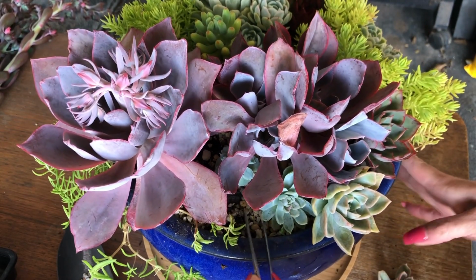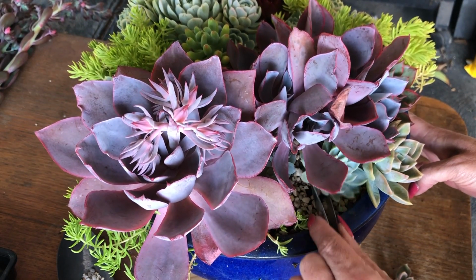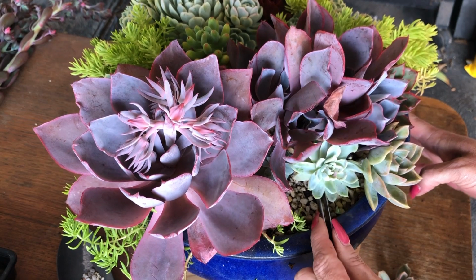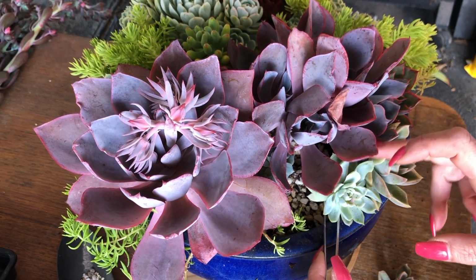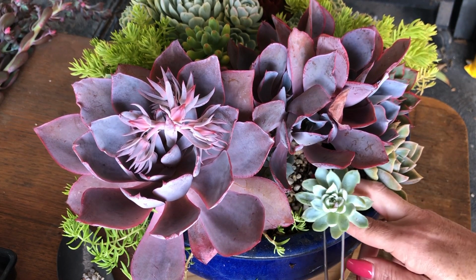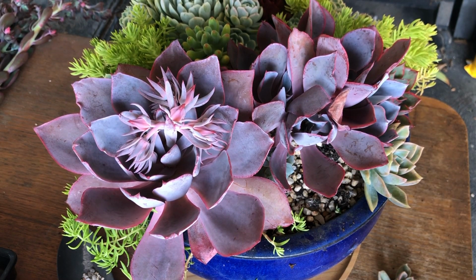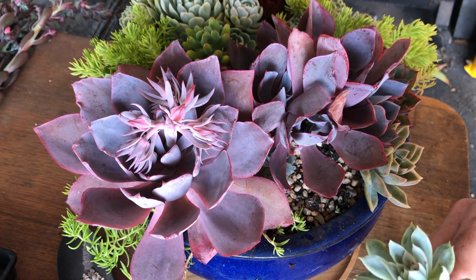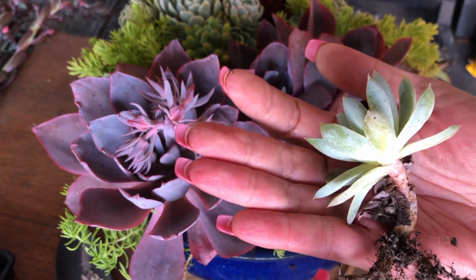I'm pretty sure that's a Violet Queen. Probably a little pup I put in there a while ago, because this was the area that had mealies. So I want to treat it, maybe take out some of that soil in case there's mealy webs in there, and treat the whole pot and treat that spot. So let's have a look.